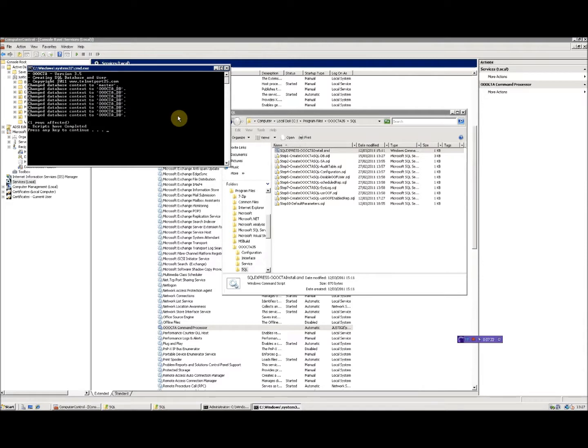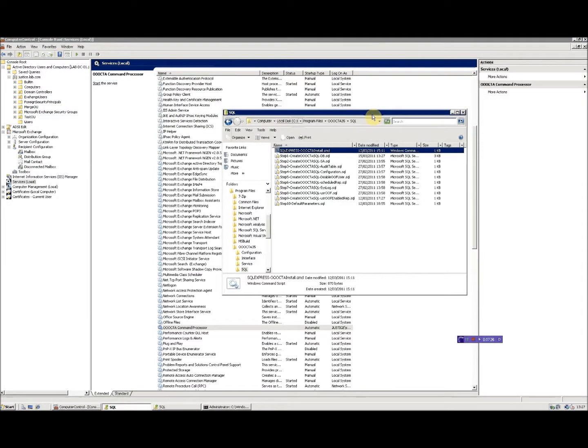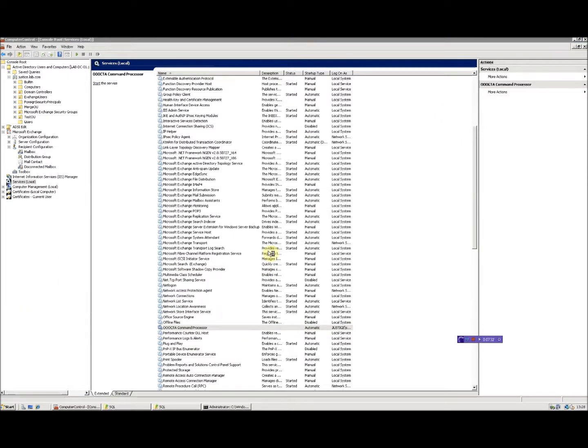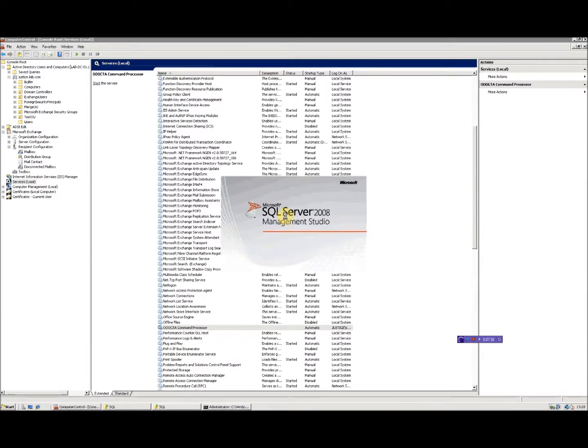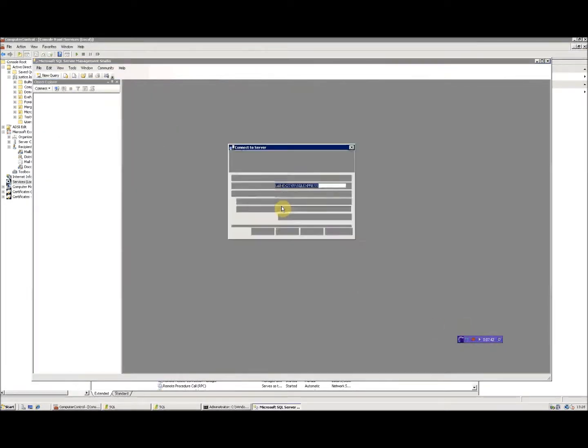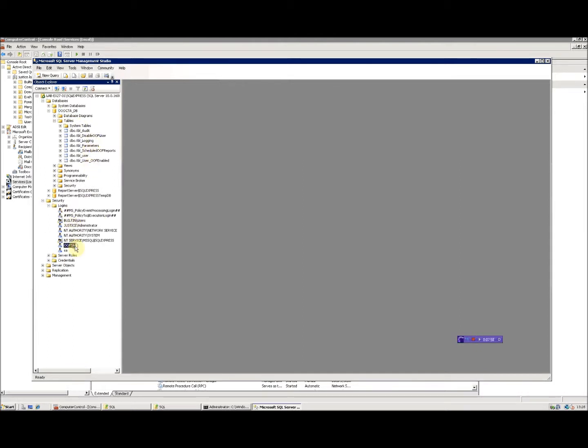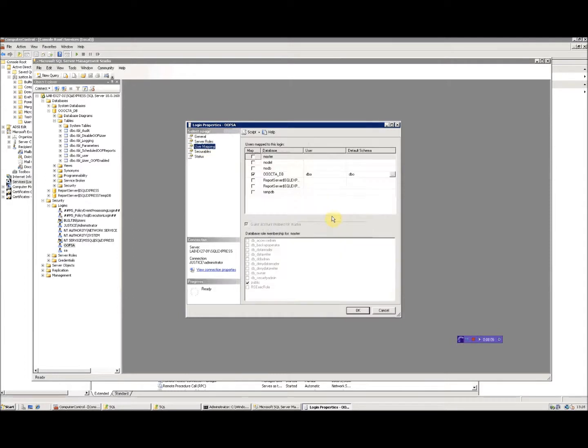runs through, and what we'll find now is, if we go into our SQL Enterprise Manager or Management Studio, when it fires up and we connect, you can see that the OOOCTA DB is present with all relevant tables created, and under security we have an OOOCTA SA login, which, when you check the properties of and user mappings, you will see has DB owner rights as appropriate on the OOOCTA DB.